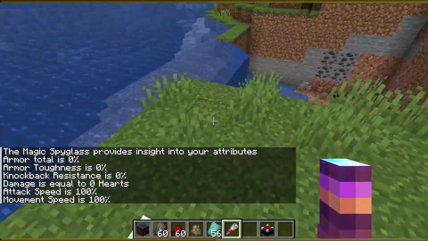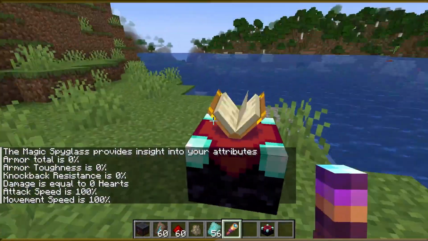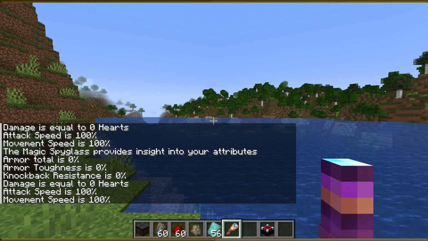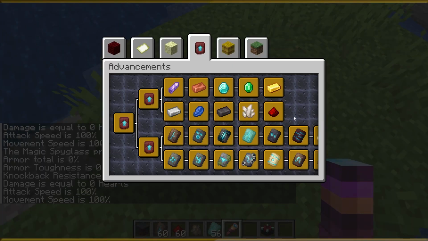You can use it to look at other people. Hopefully, I haven't actually tested that feature. So if you're trying this out, let me know. Make sure it works. But essentially, if there's a person in front of you and you right click looking at them, it should read their stats, not yours. Hopefully. I should probably add an advancement for it. Just tie it to this.